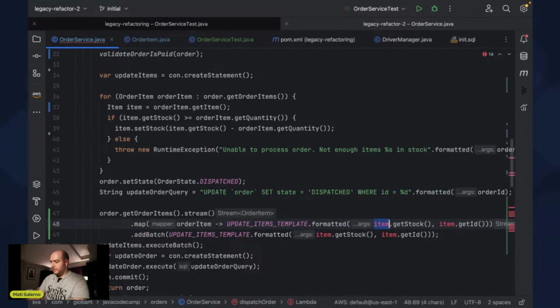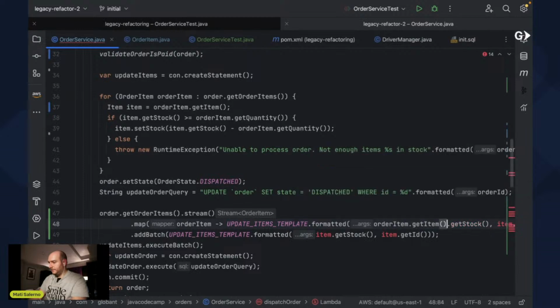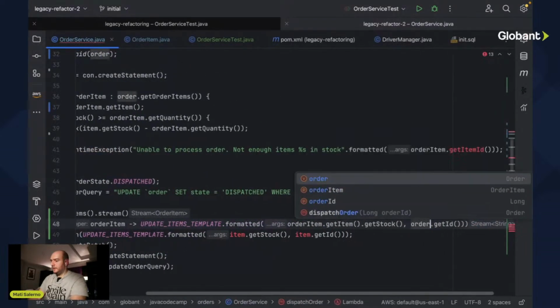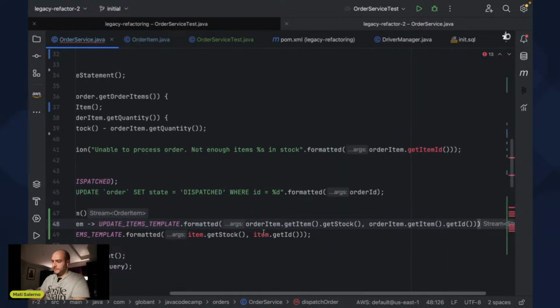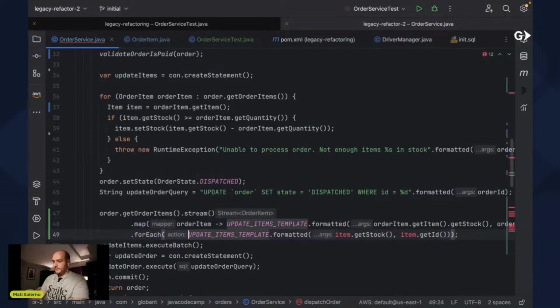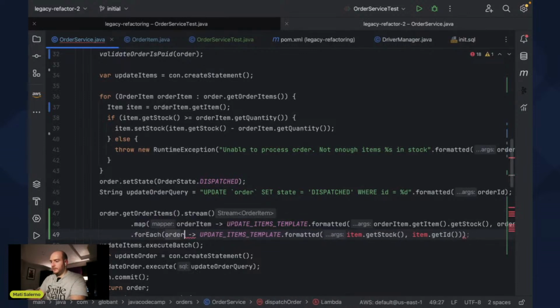So this is orderItem.getItem, and this is orderItem.getId, and then for each, sorry, this should be order item.